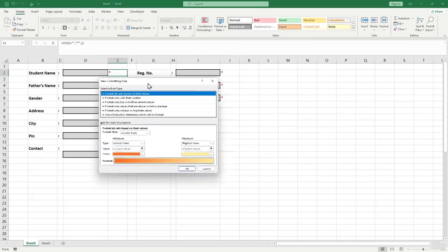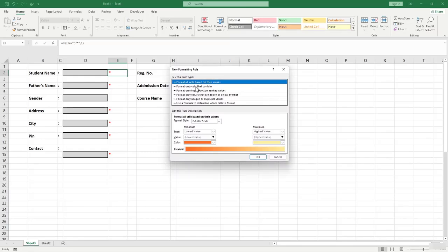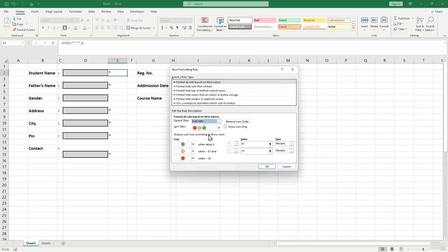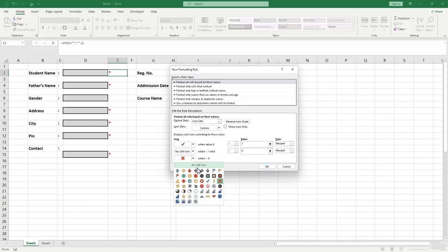Click on that and use the new rule, and here I'm going to use format all cells based on their values. So I'm going to use the icon set, and if I say this is for the one, and I'm going to use 0. Okay, let me just use this one cell icon, click on that, then it turned out.